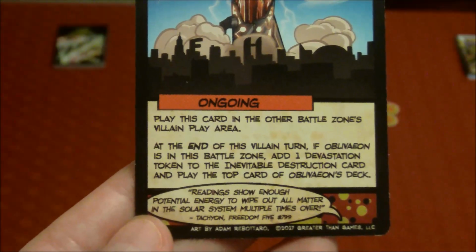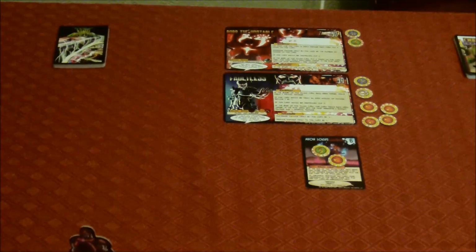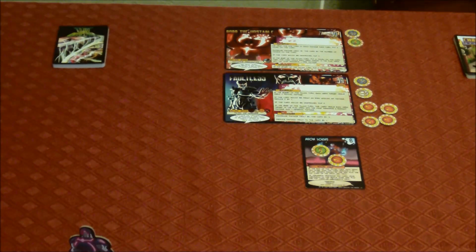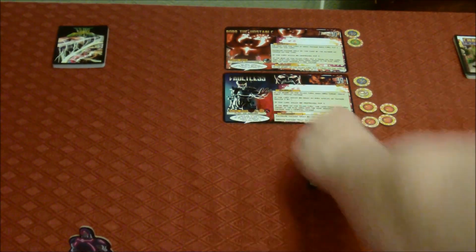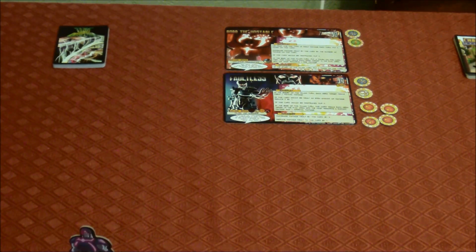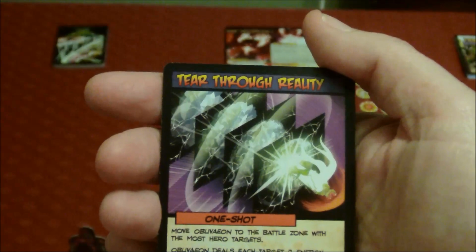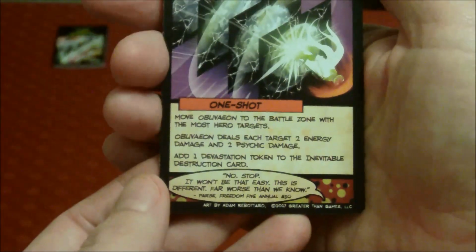Tachyon. Readings show enough potential energy to wipe out all matter in the solar system multiple times over. So that goes into the other zone. This one is destroyed. And we play another one. One shot. Tear through reality. Ooh, that looks very bad, doesn't it?